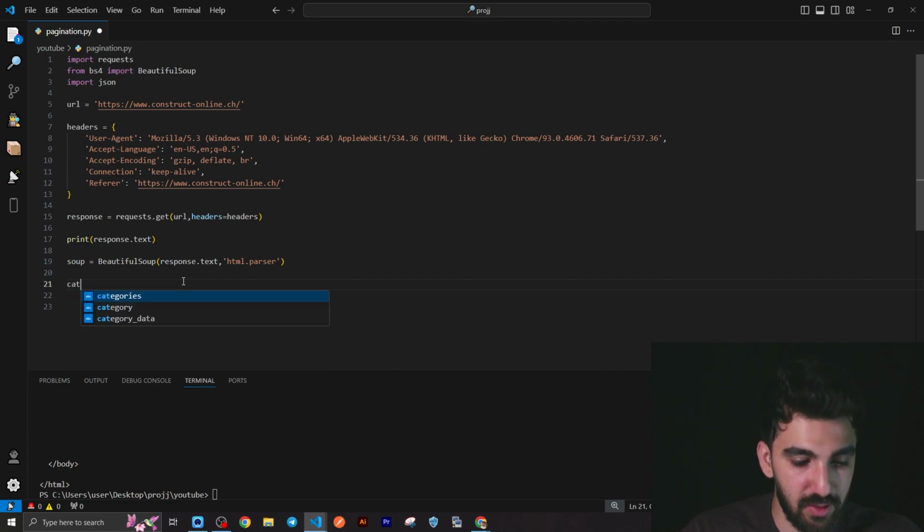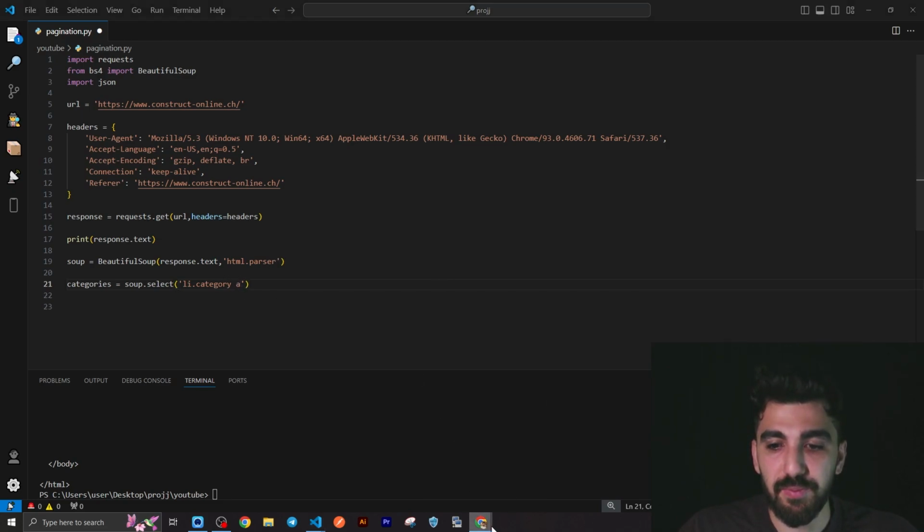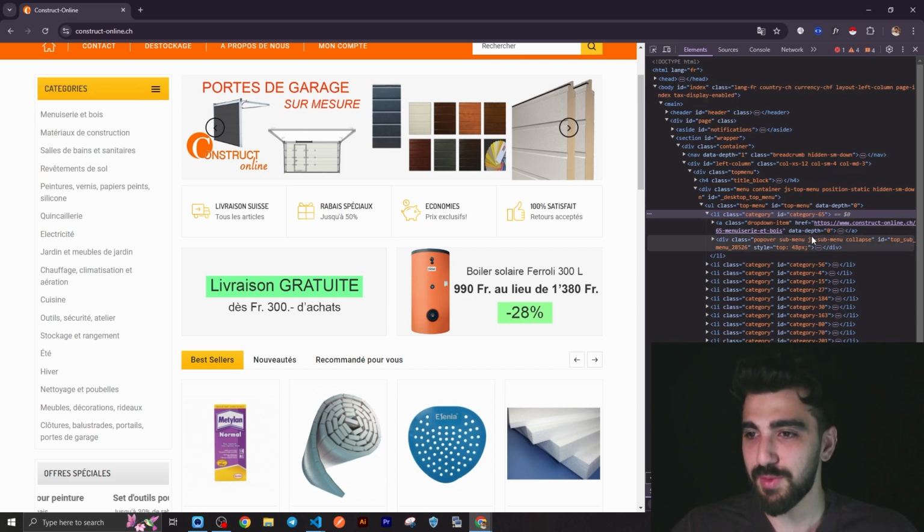I want to say that, okay, all categories are equal to soup.select. I want to use selectors. You can use find all as well, but I want to just run some complex queries. I want to say that we have a li tag with this class. We want its a tag, but I found that there are other elements that are using these, identification. What kind of identification? Oh my god, thanks to my English language. Identification. Oh yeah, identification. Okay, my bad.